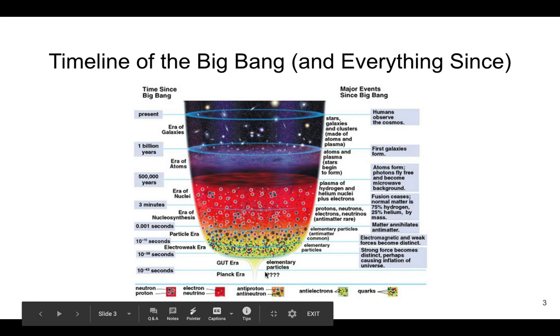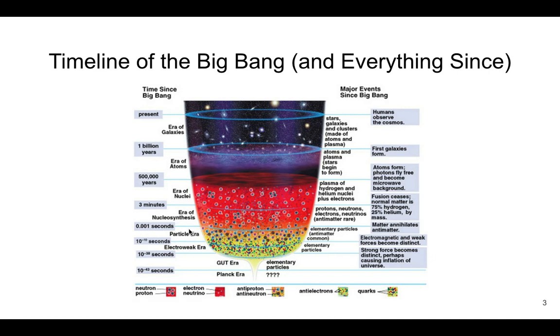So from here at the bottom, Planck era up to right up here, right above the particle era, right before the era of nucleosynthesis, that whole amount of time is from time zero, the very beginning of the Big Bang, up until 1/1000th of a second. And then the next space up gets you to 500,000 years after the Big Bang. And then the next amount of space up gets you the rest of the way, the other 13.8 almost billion years. So I'm not going to go through all this in great depth.